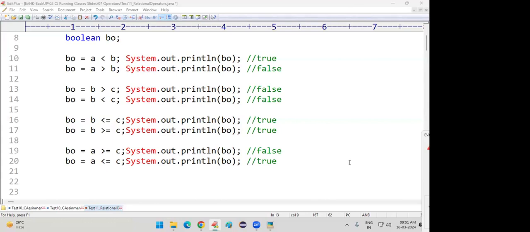Completed? Note. Like arithmetic operators, write down first. Don't write SOPLN here, write SOP. If you write system.out.println, it takes time.